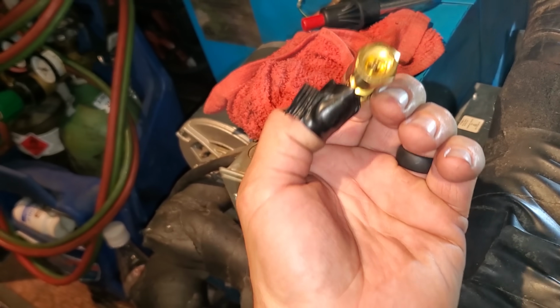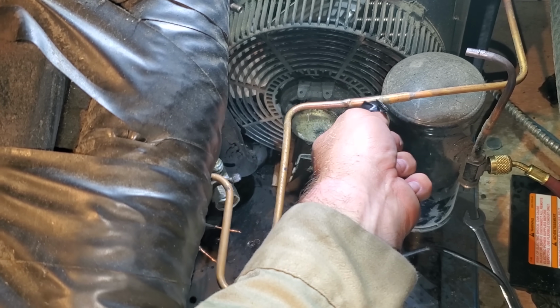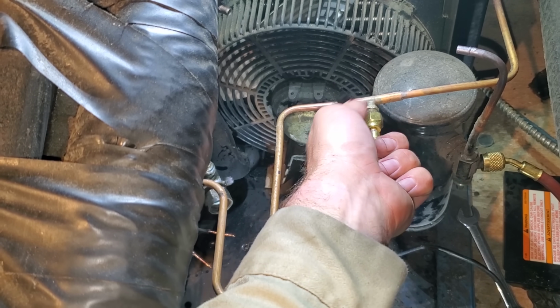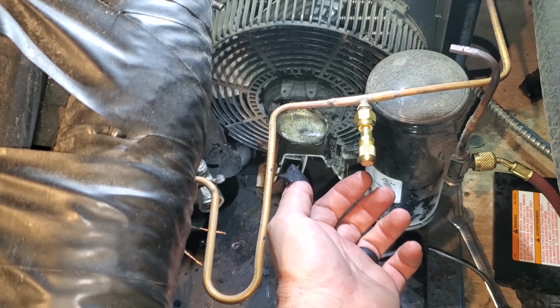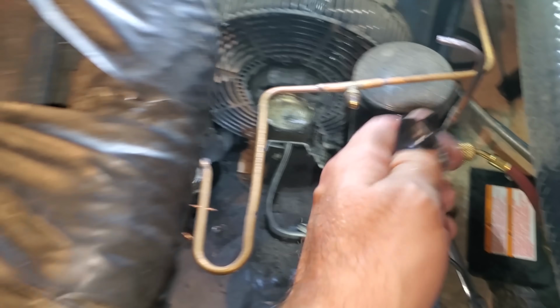This swivel, remember, has a Schrader depressor right there, and it'll depress that Schrader. As long as you don't have a bad compressor, it allows someone to change the pressure control on the high side without having to recover all the gas. So we're going to go ahead and put that back on.